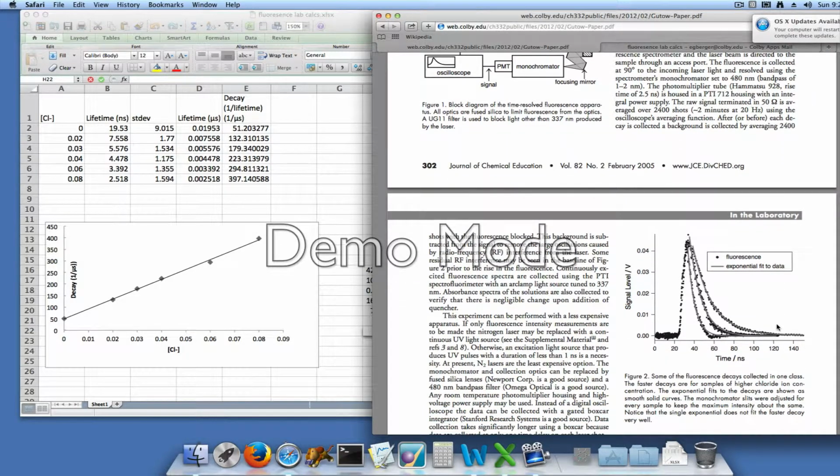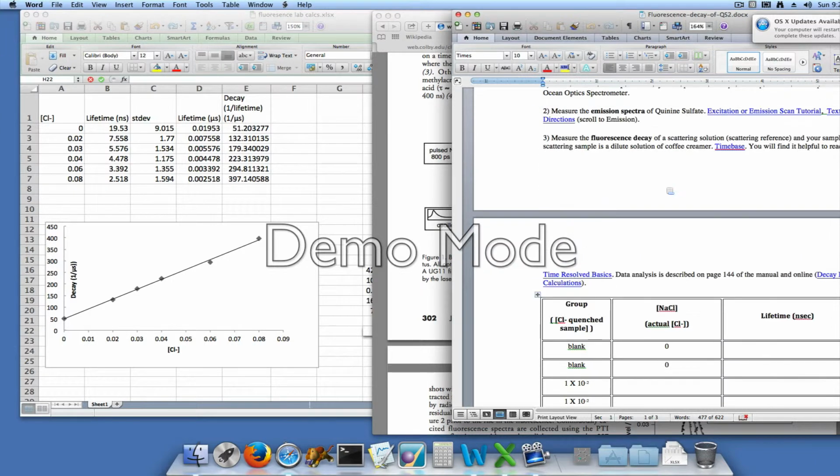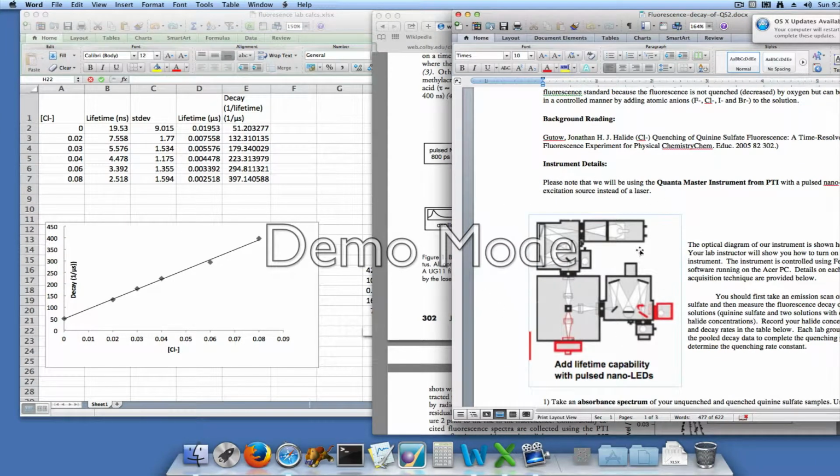So we used an instrument similar to this one, but I would say more similar to this one to do that, where you have your light source, which I think we had a laser, you have a monochromator selecting for a particular wavelength, you have your sample here, and then you're measuring the fluorescence perpendicular to the sample through another monochromator, and then you have a photomultiplier tube, a PMT, that is going to count the emitted photons. So again, what we're trying to measure is the lifetime of the fluorescence.